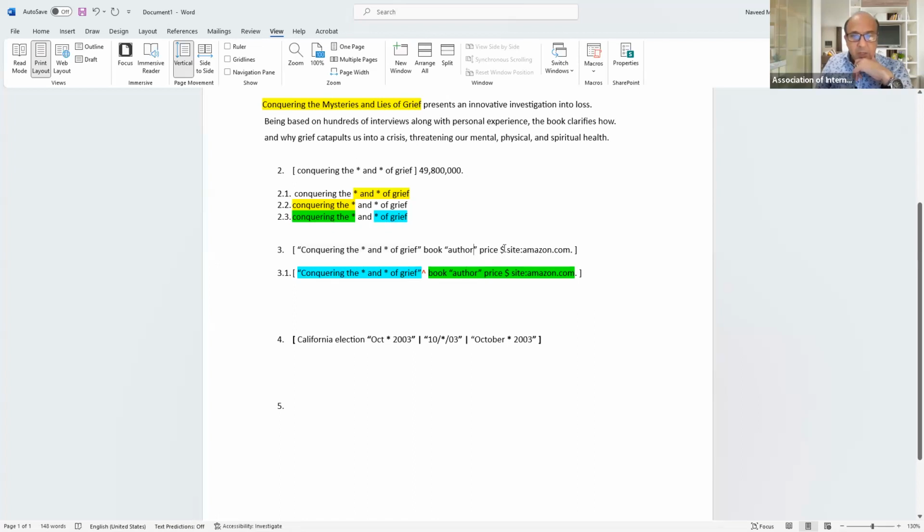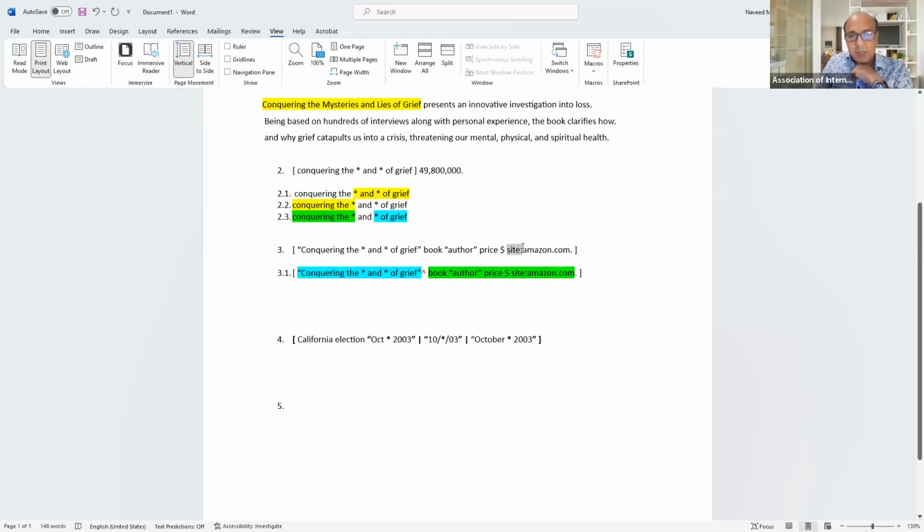So price and dollars, as you could see, are both not placed within quotation marks intentionally, because where the word price is missing, there usually is a dollar sign. But what if the dollar sign and price are both missing, but still it is a book you need to get to, and it may have the price written in any other currency, I don't know. Anyway, the idea of not putting the dollar sign and price within quotes makes sense for it to be found in any case, irrespective of whether the price is there or not.